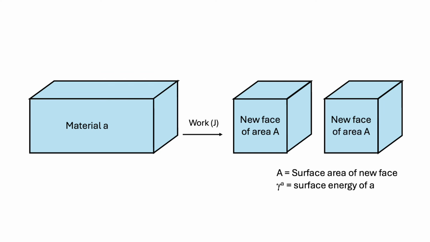After cutting, we now have 2 blocks of material A, and if we look at the total surface, we will see we have created 2 new surfaces, 1 on each block. What this means then is that we have added energy to our material, and in so doing, we have created some new surfaces. This means that the energy we have added must be associated with the new surfaces, or creation of a surface requires energy. This energy is called the surface energy for this reason, and is equal to the work added in joules divided by the surface area created in meters squared.